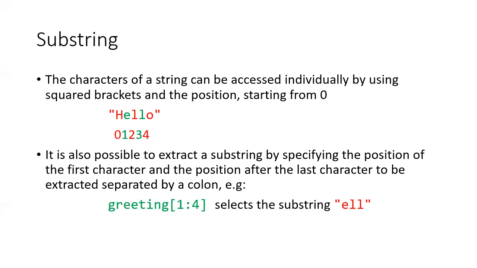Because a string is a complex variable and it's made up of a bunch of characters, we can take one or two or three or multiples of those characters from the string and get a thing that we call a substring. A substring is another string which is part of a bigger string. So for example, if you look at this string hello, each character in that string can be addressed by its index position. The H is at position 0 and the little O is at position 4.